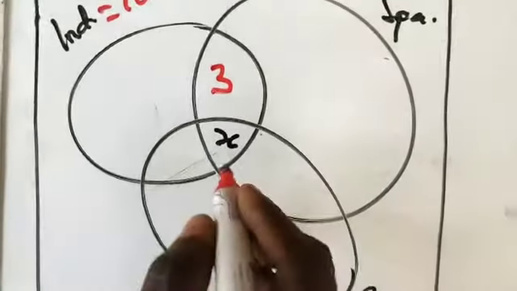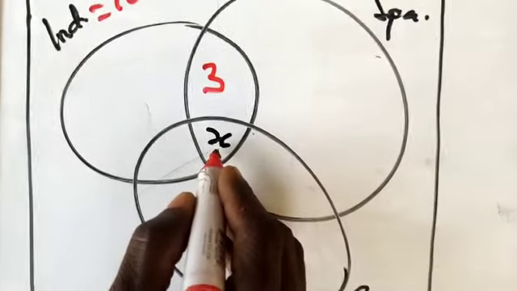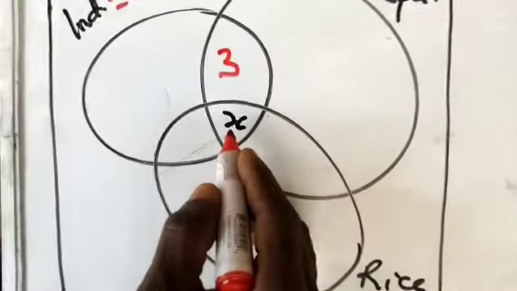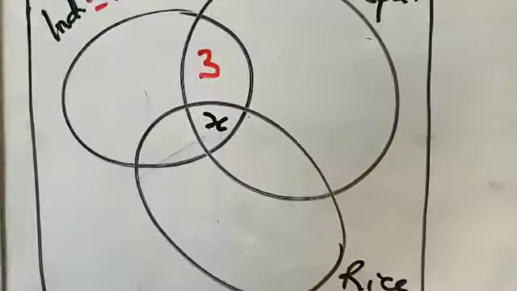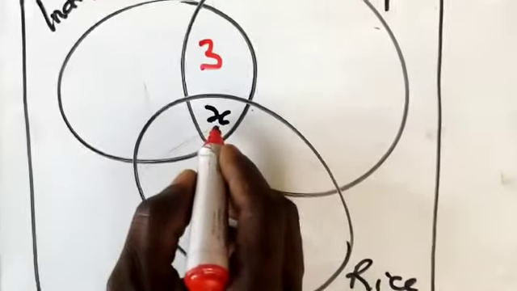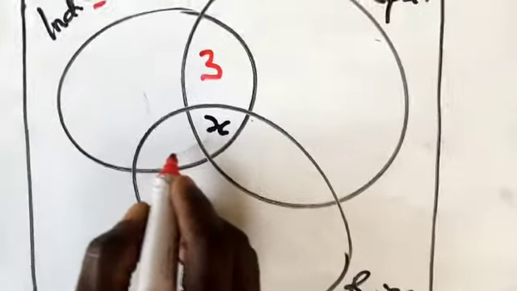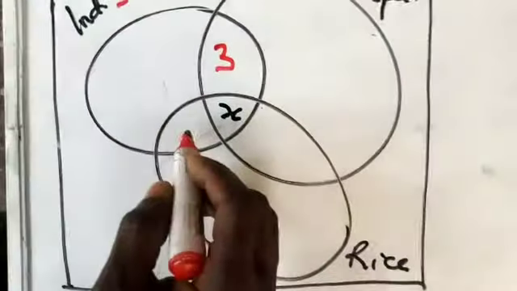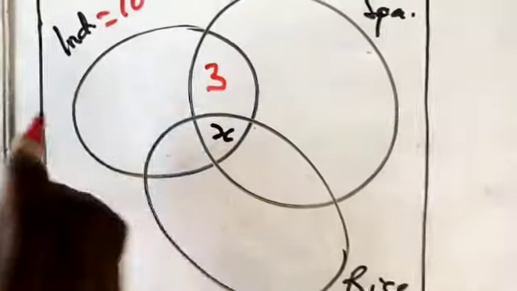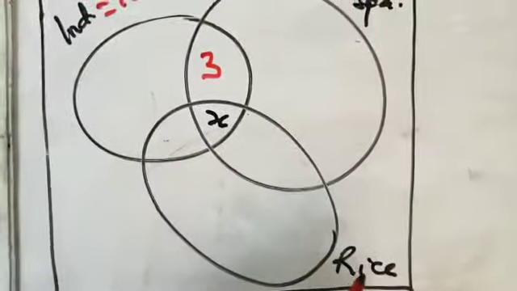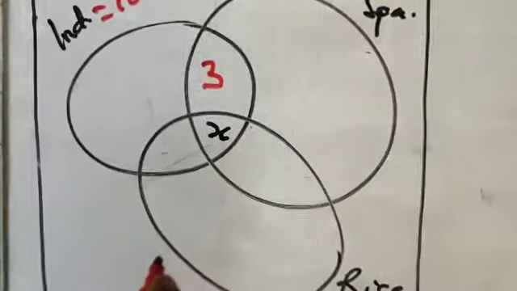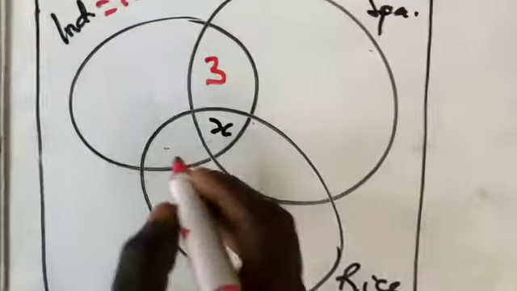Since these guys take all the 3, when I say 5 people take Indomie and rice, it means that these people are apart. Is that okay? I didn't add the word only. For that reason, I have to take these people out, because this portion here belongs to those who take Indomie and rice only. The people that are supposed to be here are those who enjoy Indomie and rice only. I don't want anybody that takes spaghetti. So when the sentence says that 5 people take Indomie and rice only, then you have to place all the 5 over here.